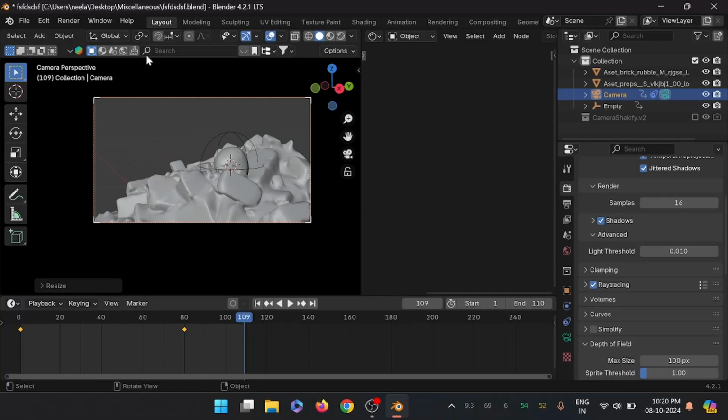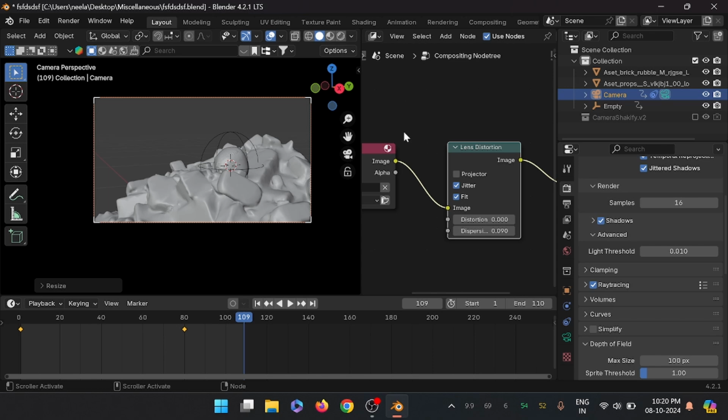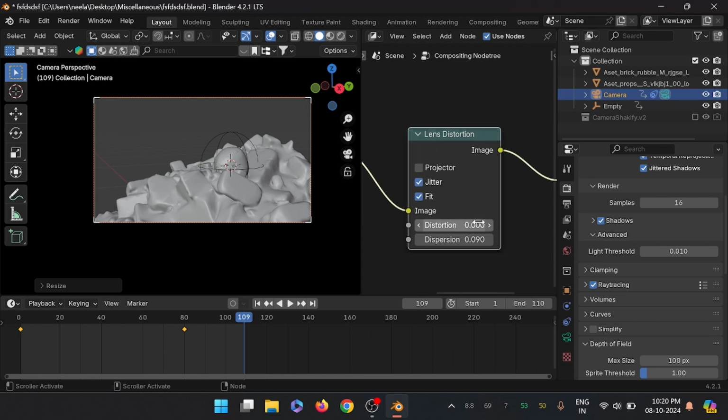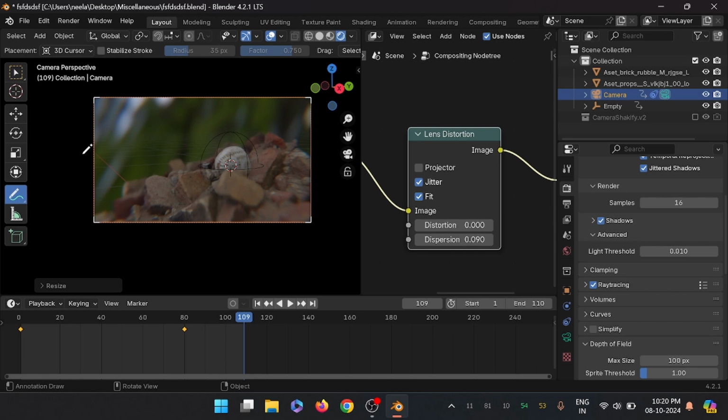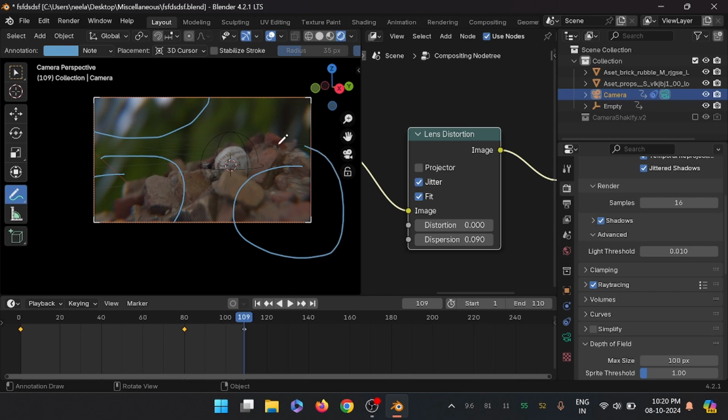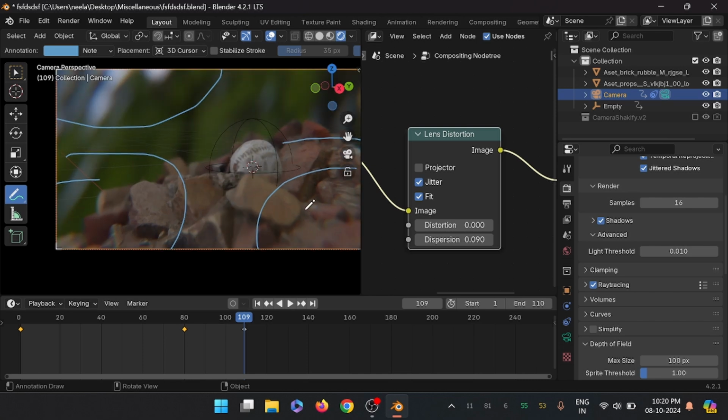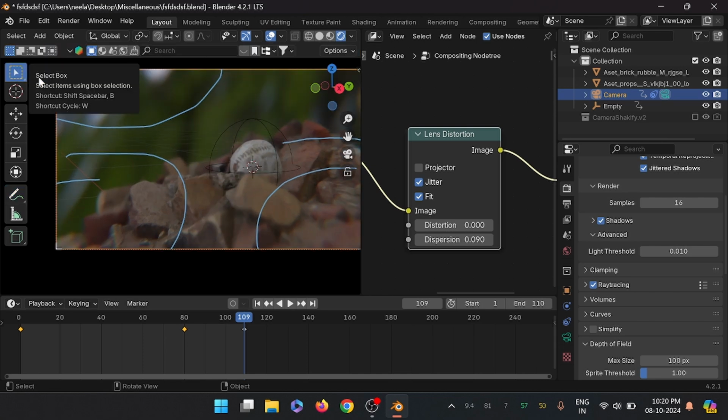So I can just now put it into DaVinci Resolve and add some subtle effects. I have actually added some compositing as well, just some lens distortion with no distortion actually, just dispersion. And what this does is it adds this subtle chromatic aberration in the background here, and also in these parts. I don't know if you can see that because of YouTube's compression.